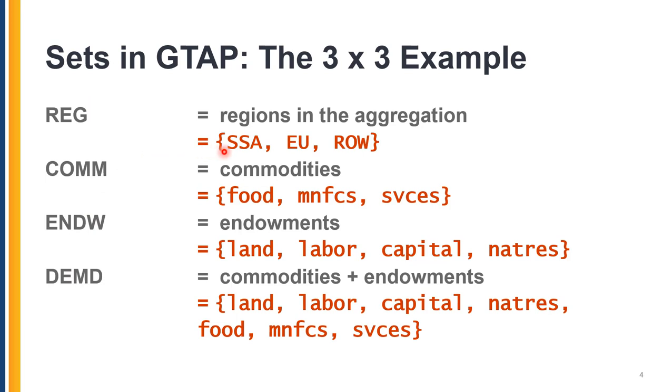When you take a GTAP database and you import it for modeling, you might get one that has these 3 regions: Sub-Saharan Africa, EU, and rest of the world. But you may get one that has the US, Mexico, Canada, and the rest of the world. You may get one that has all this other stuff. The stuff in the red brackets here doesn't really matter to us if we're just reading the equations and looking at the sets. These are just the ways this particular aggregation of the database has been populated.